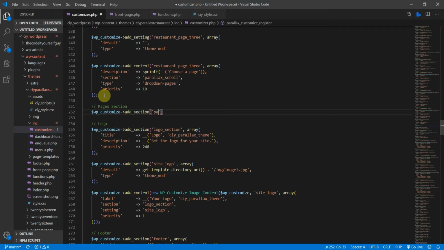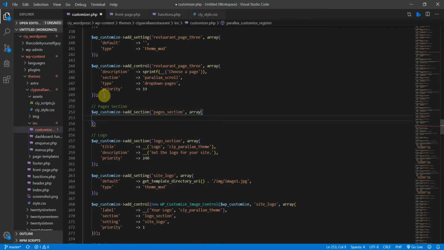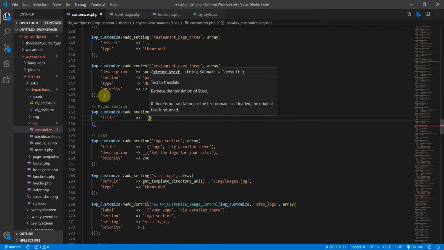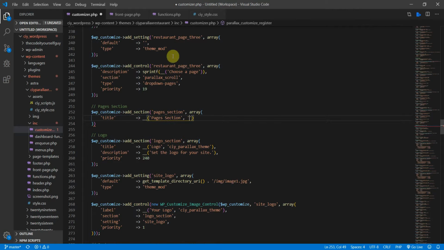and we're going to call this pages section, then an array, and in this array first we need a title. The title should be pages section, and then the name of the theme, which we have down here. Just copy and paste.